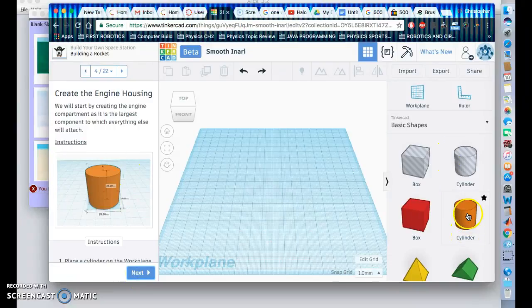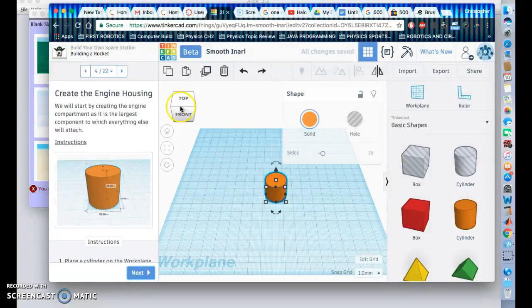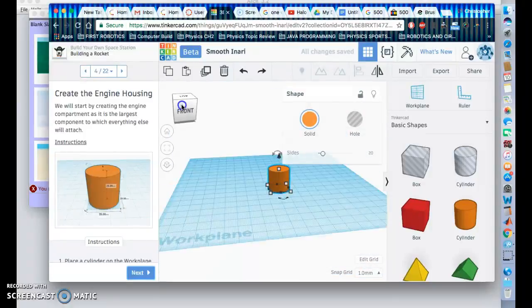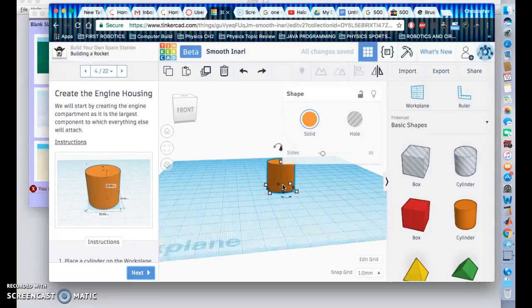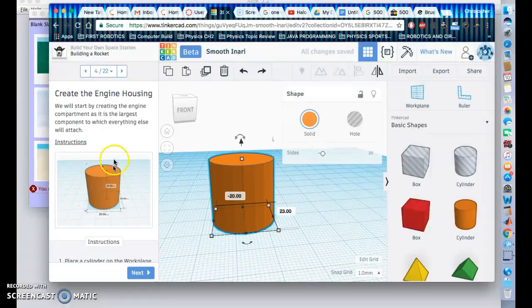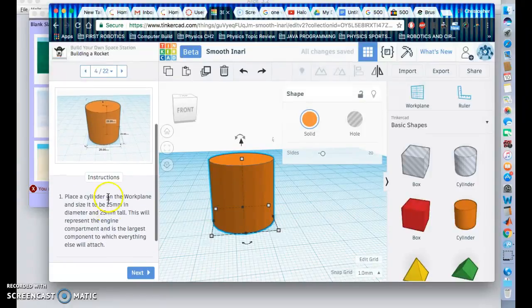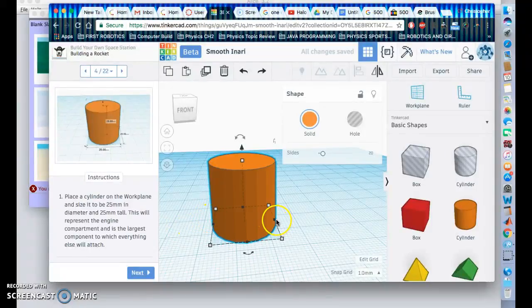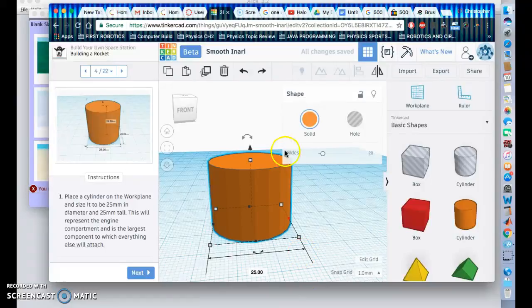And then what you do is you put this out on your little work plane. You can zoom into it. I'm going to move it over here. And what they want, for example, is a cylinder that's 25 millimeters in diameter. If you want to get these diameter numbers, click on this and change this to 25. Okay. And then this one, you go like this. It'll change this and change this to 25 millimeters. And then there's a height one that you can change to also 25.